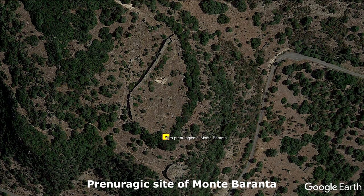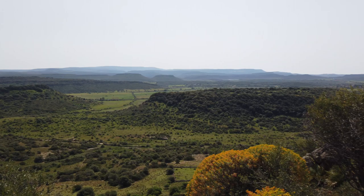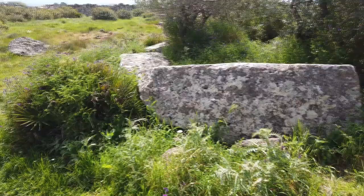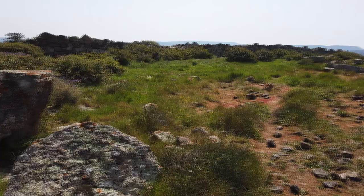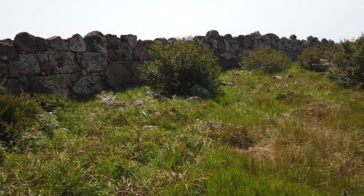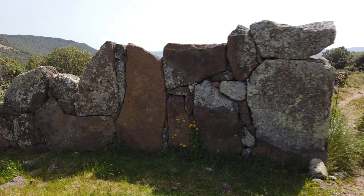On top of a small plateau is the last site I present in this long review of Sardinian archaeological sites. The pre-Nuraghic complex of Monte Baranta presents completely new features, not yet seen in Sardinia. Upon reaching the plateau, we immediately find stones of megalithic dimensions. A little further on, there is a wall almost 100 meters long, composed on the outer side of relatively well-matched polygonal boulders. It is really different from the usual style we encounter here in Sardinia, in that it is clearly a polygonal wall, I would say of the second type.